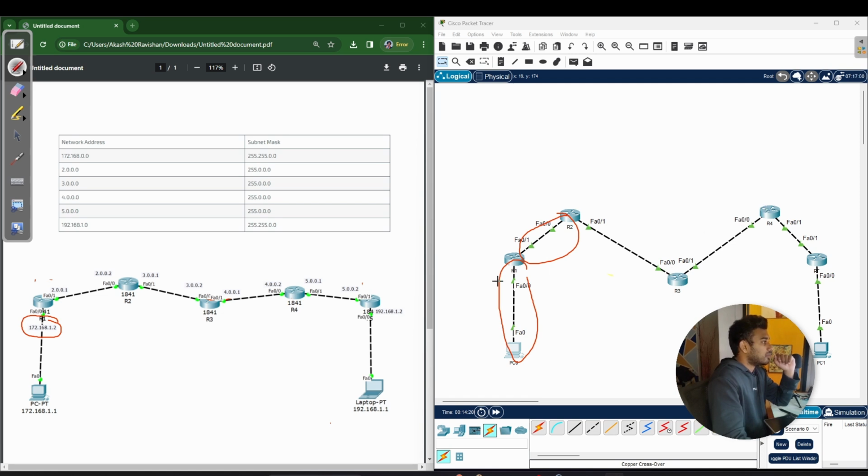These blue color ones are the remotely connected ones. So we have 1, 2, 3, 4 remotely connected networks to this first router. Now we have to mention these 1, 2, 3, 4 remotely connected networks to this R1 router. So that's the part that takes a lot of time.